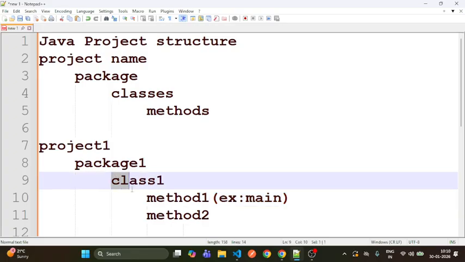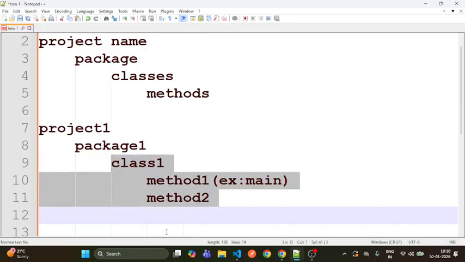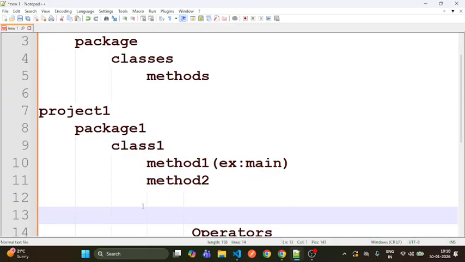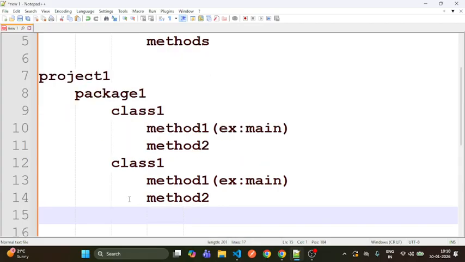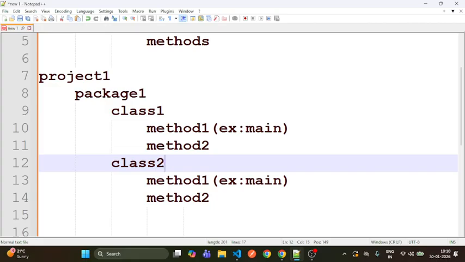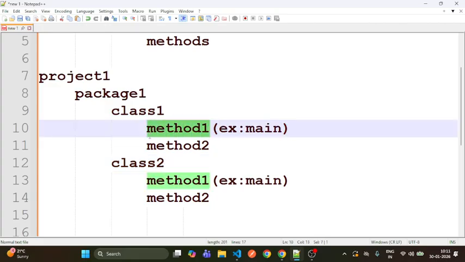The same way, I have another class, class 2. Suppose this method is already in class 1, then I can reuse this method in class 2. By using the packages and the classes, I can reuse it. That is the purpose of using the packages.